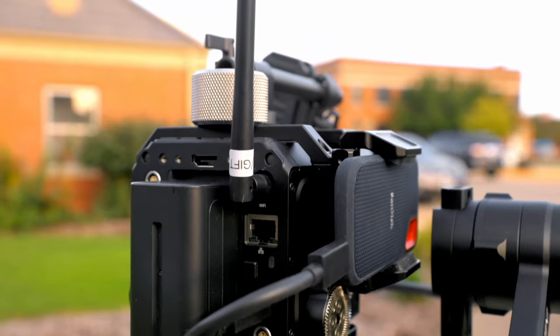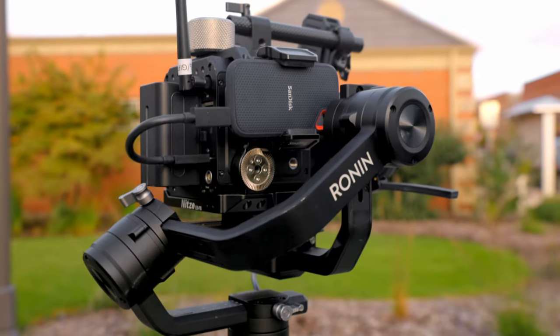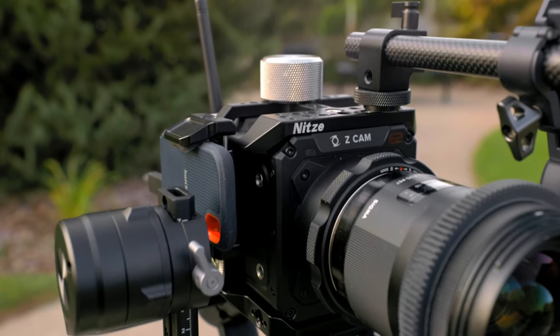If you are not looking to invest in CFast memory and absolutely need an SSD, do not buy a Samsung T5 — buy a SanDisk Extreme Portable SSD. This is the best option for recording as it is built for more data-intense work. I've recorded a full hour and 45 minutes of 6K video straight through with zero problems. To mount this SSD to the cage, I use a Small Rig SSD mounting accessory found on B&H — make sure it is this exact one, as there is a Samsung T5 version that will not fit the SanDisk Portable SSD.